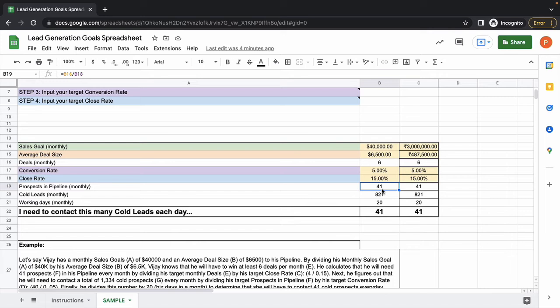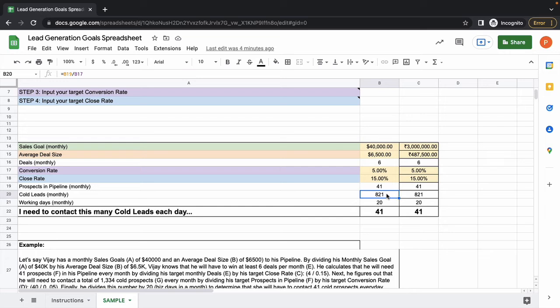Now, the next thing is, for these 41 people to meet, how many leads does he have to approach, which is the cold leads per month. This is nothing but the 41 divided by the conversion ratio, which is kept at 5% here. So it turns out to be 821 cold leads that have to be reached out to every month.